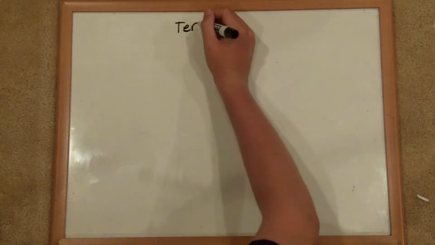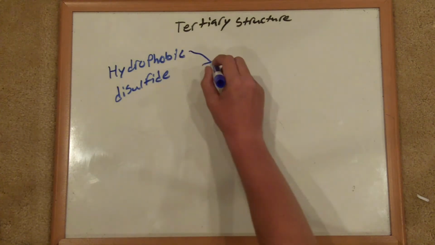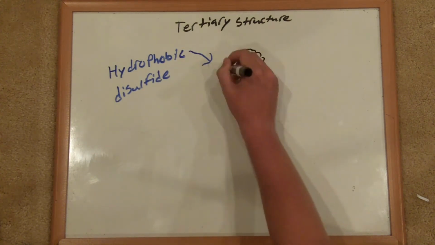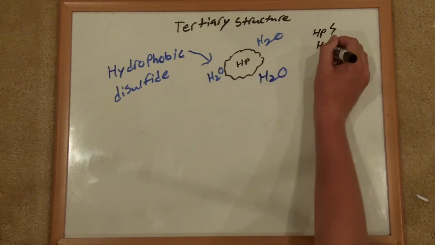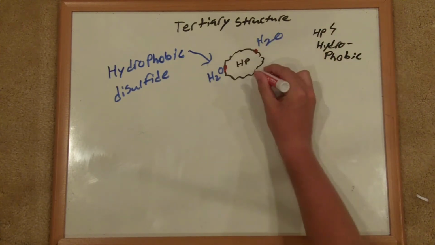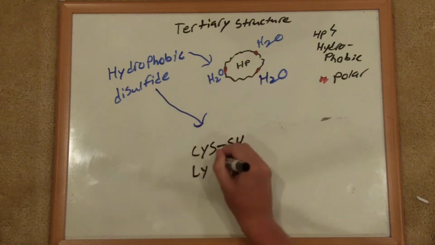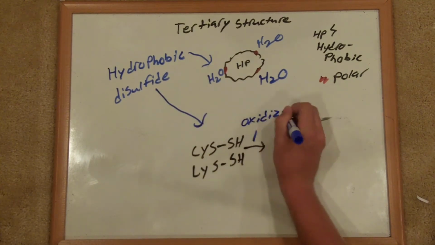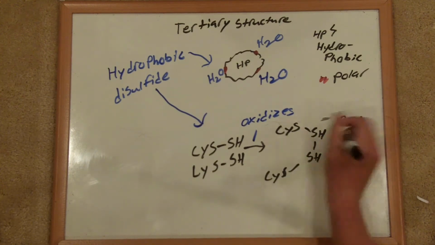The tertiary structure makes the protein hydrophobic and sometimes forms a disulfide bridge. When it is put into water, the nonpolar part of the protein goes into the middle. The polar ends wind up outside and attach to the water molecules. Disulfide bridges happen when a cysteine amino acid and a thiol group with a sulfur ion are connected and oxidize, and the formation of covalent bonds are connected by the sulfur ions.